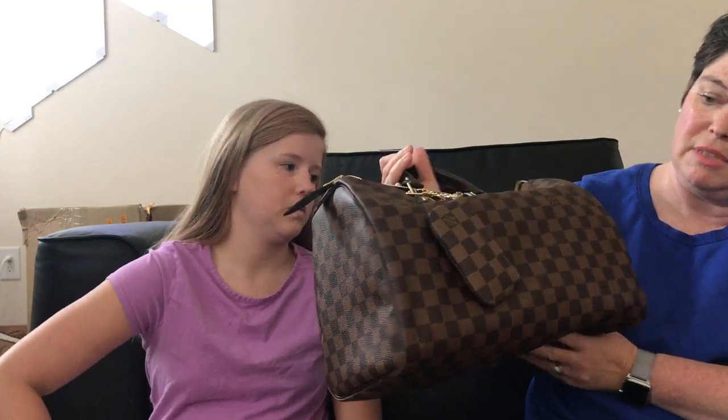This is an organizer I got off of Amazon — it was probably 35 or 40 dollars, and it fits pretty tightly in there. You can see that there's a ridge right here that you don't get when the organizer isn't in there. It doesn't slouch the same with the weight of the items either. I'd love to see a video from someone who has been using an organizer in their Speedy for five or ten years, to know if the wear down on the edge is more than if you don't have an organizer. If you guys know that, I would love to hear about it in the comments.